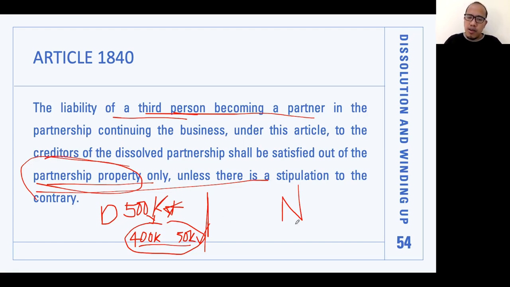Pero kung meron pang obligation na mag-a-arise dito, na na-admit siya, let's say additional obligations na 100,000, ngayon itong mga to naghahabol pero wala silang mahabol na assets, pwede bang habulin yung personal assets nitong third person becoming a partner? Yes, kasi itong obligations na ito ay after na nung dissolved partnership. Pero dito, insofar as the creditors of the old or the dissolved partnership is concerned, itong new partner, hanggang saan lang yung contribution ko, hanggang dun lang, it will not go beyond my personal assets or properties. Okay? If you need additional discussion on this one, you can refer to Article 1826.